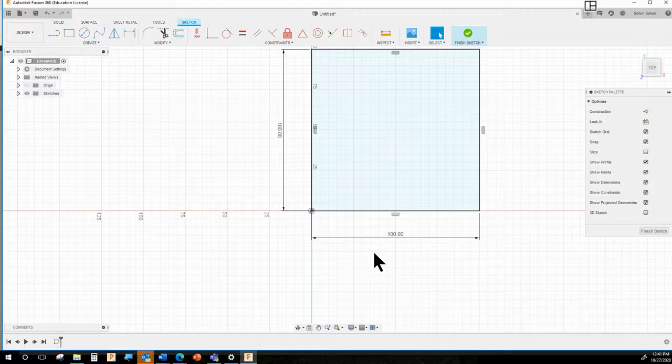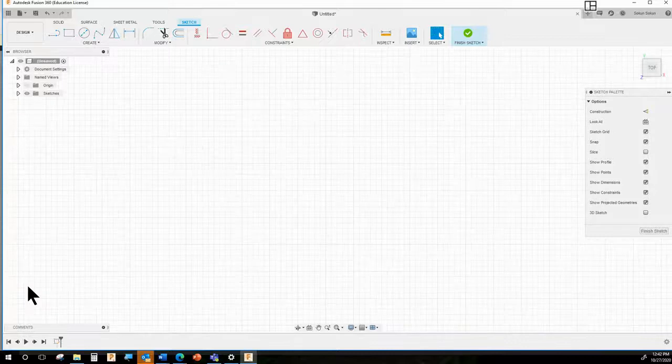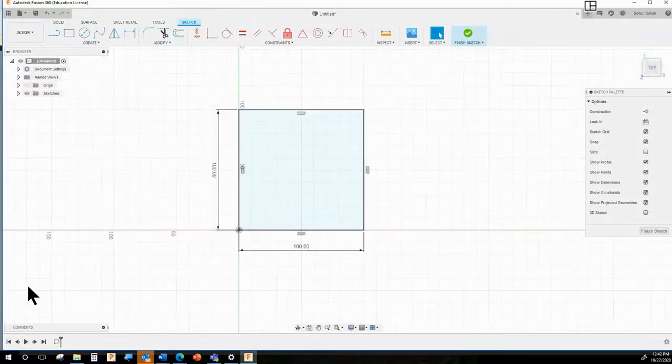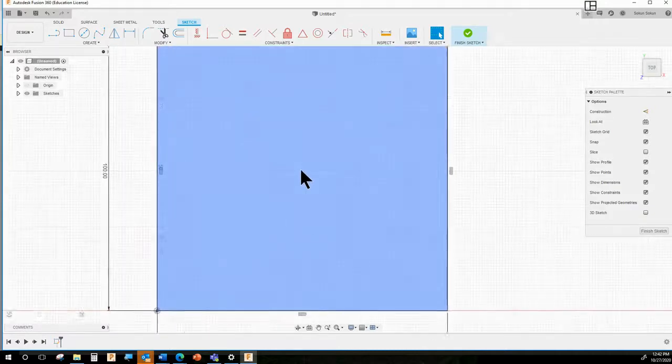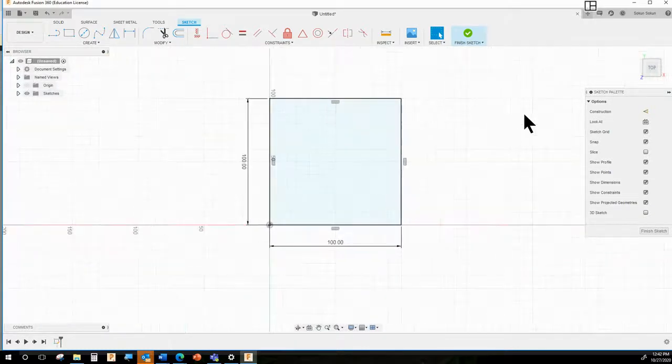All right. So now this brings us to navigation. Navigation's a little different in sketching than in 3 dimensions because we're never having to orbit when we sketch. All we're doing is probably panning and zooming in and out. So you'll notice one really powerful thing in Fusion when you zoom in and out is it zooms to your cursor. So if my mouse is over here, it's going to zoom in right to there. And it's going crazy. So I'm going to zoom back out again. If my mouse is right here over this, though, it will zoom right into it. Okay? So this is a way to kind of pan and zoom at the same time.